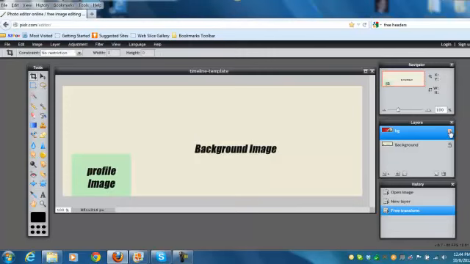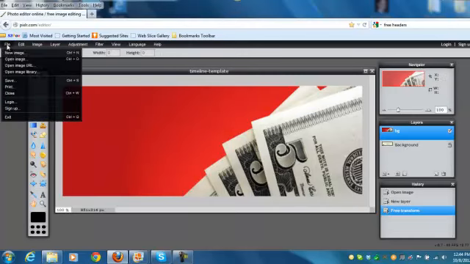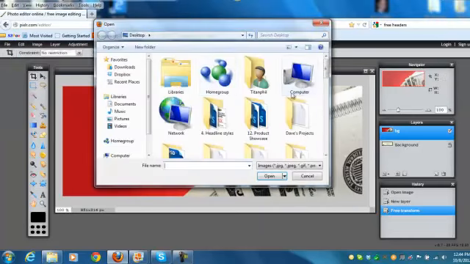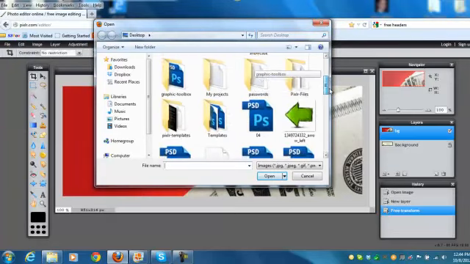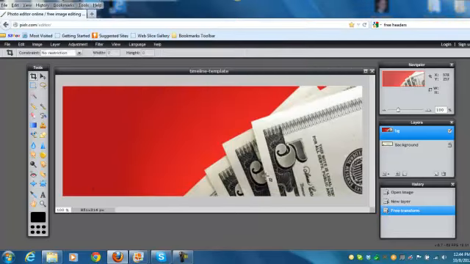That kind of helps. Okay, so this background here is set. I downloaded a PNG file arrow that I want pointing to my profile image. So I'm going to open that now. File, open image. I believe it's on my desktop. So here it is. It's this green arrow, looks like it's pencil drawn. And that's a PNG file. So I'm going to open that.